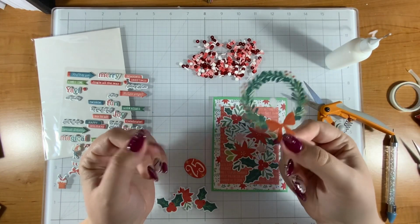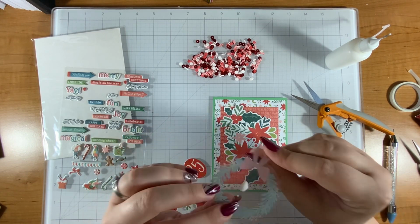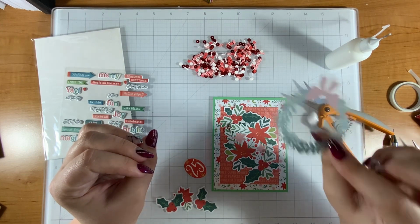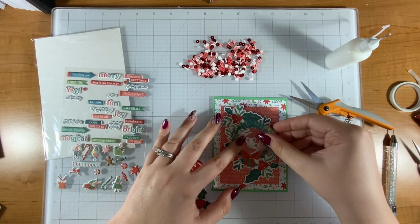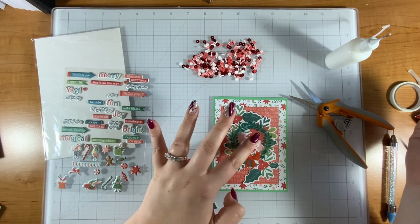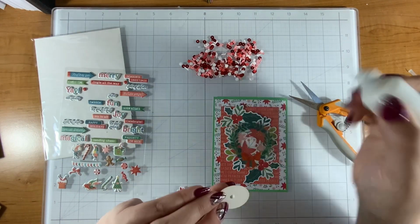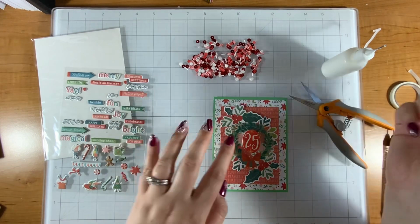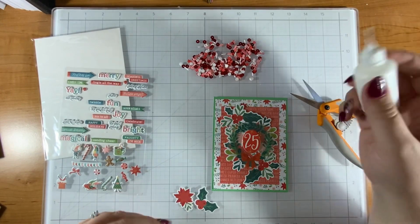These clear die cut pieces are kind of new to me for using from Spellbinders. I had not had any of these in a Spellbinders club kit since I think 2018 or 17, which was kind of interesting to see when I unboxed because it's not the norm. But that was kind of the fun part about it, that it was something new-ish or new to me from Spellbinders, so that was kind of neat. But they definitely add a lot of shine, which is super fun. And I'm kind of using this to build like a little wreath area.